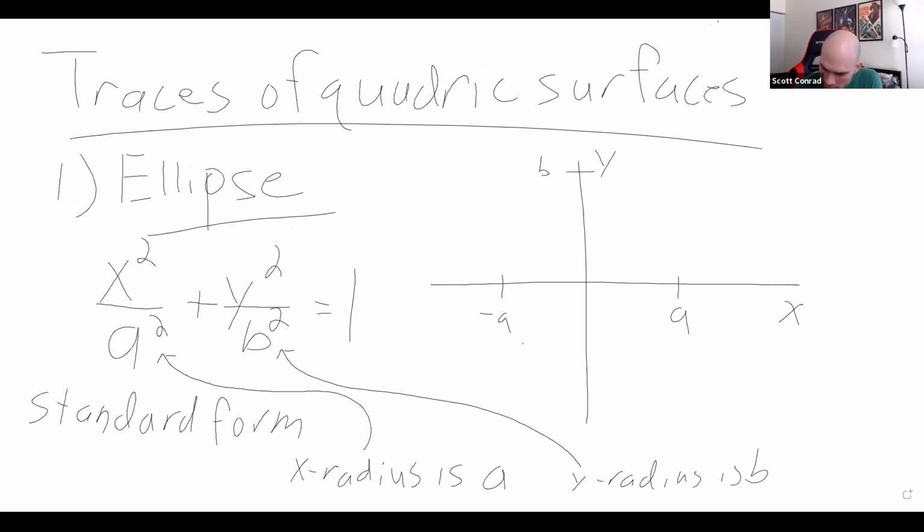So we go up to b, we go down to negative b. And that is your beautiful ellipse. And even something as ugly as that will get you full credit on an exam, because I could recognize that as an ellipse somehow. And I can see that the x radius is a and the y radius is b. I got the intercepts. So keep in mind, this is when the right-hand side is 1. Usually, we're not going to be too tricky about this, but yeah.